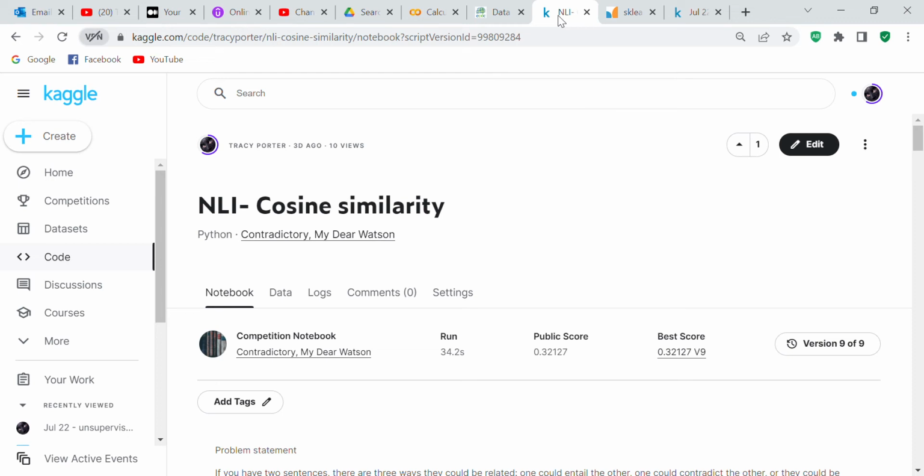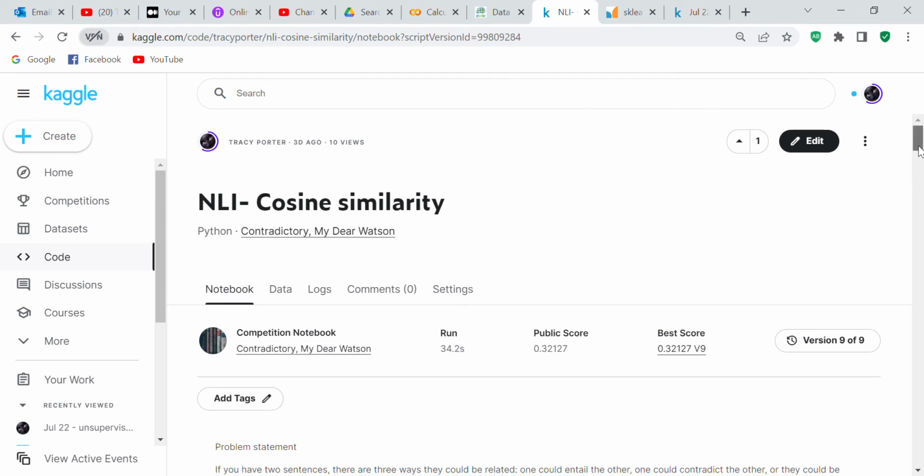So I think 32% isn't too bad for this competition question using cosine similarity, and that's what I wanted to do: just check cosine similarity between two columns of data. Now, I have checked cosine similarity between two strings of text in the past, but I just wanted to see what would happen if I did it between two columns of data.